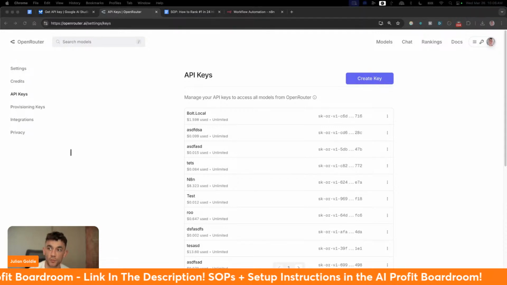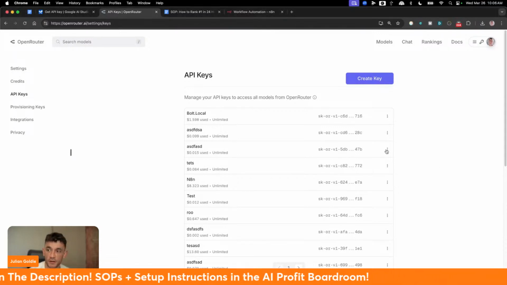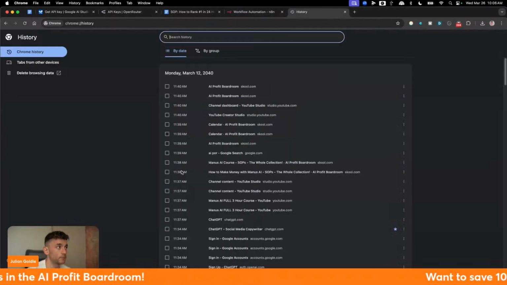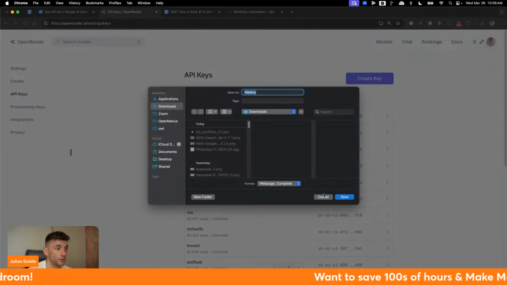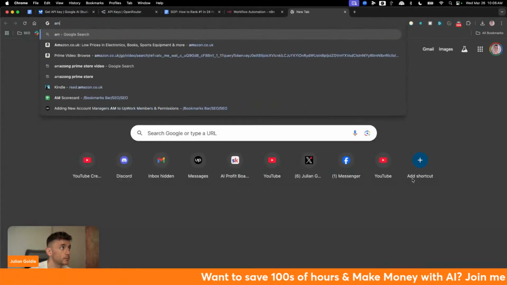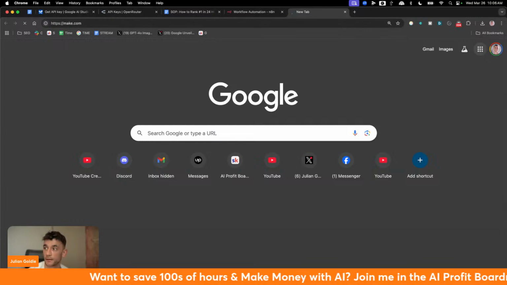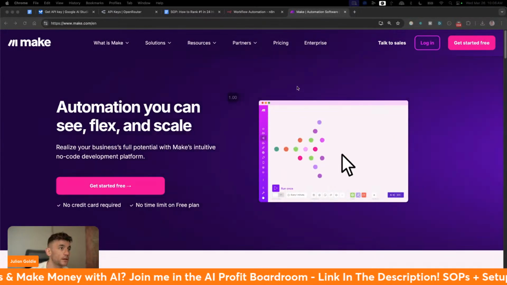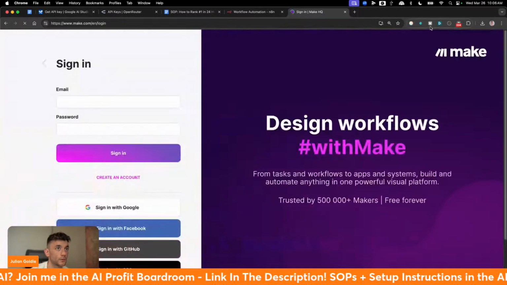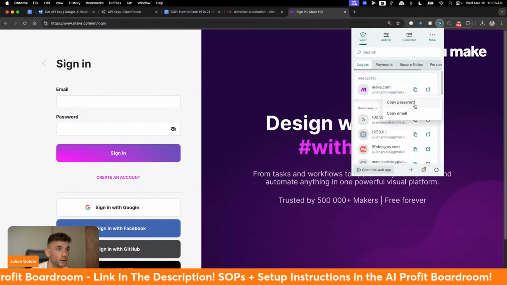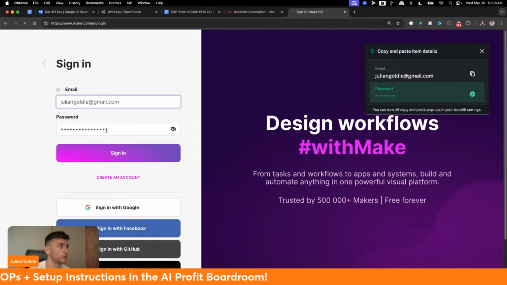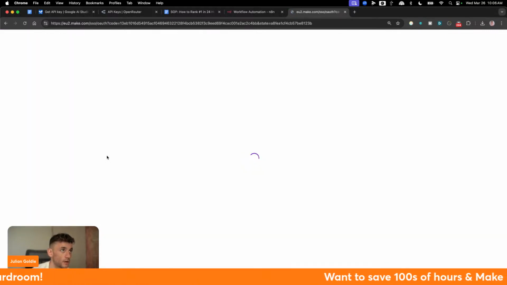One thing as well you can test doing, and we didn't get really time today, but if you want to see this stuff, just let me know in the comments below, is we can also build AI agents with make.com. So for example, we go to make.com over here, and then inside make.com, we'll go to login. Just going to grab the password over here. There we go. Sign in. And what we can do inside make.com is create AI agents directly inside here.